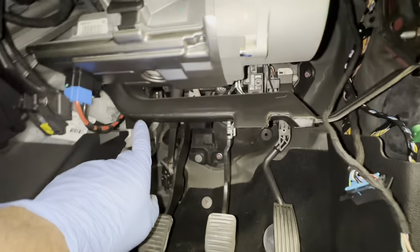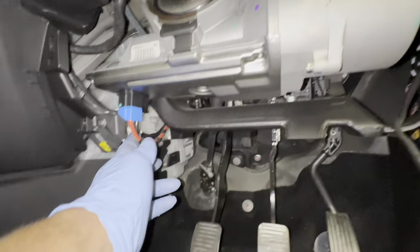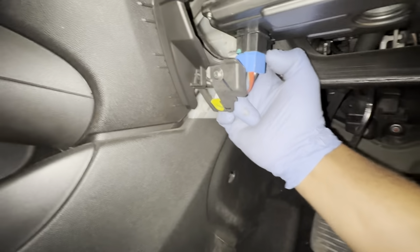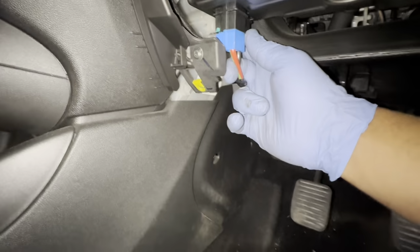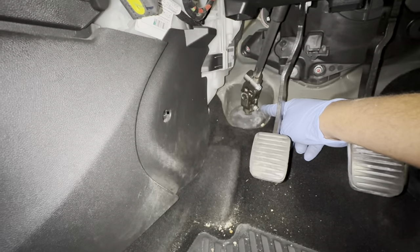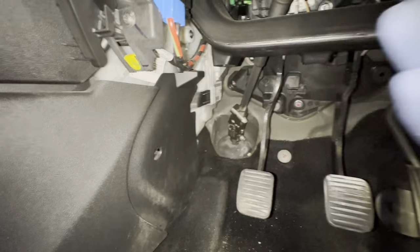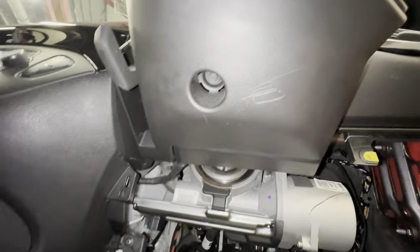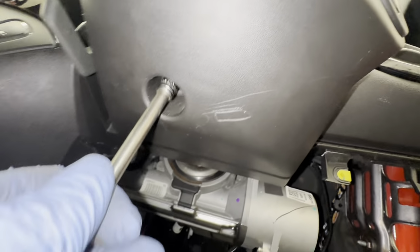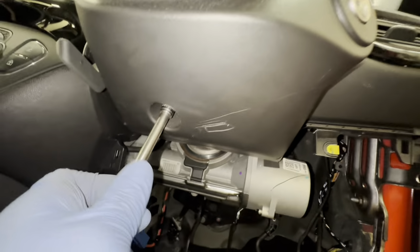And now I'm going to disconnect the steering column motor plugs, and also I'm going to remove that 11mm bolt down there. I'm going to take all this out. Now we're going to remove this cover. As you can see, we've got a little bolt in there. I'm going to go ahead and remove that because we need to take this cover off.